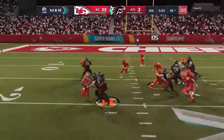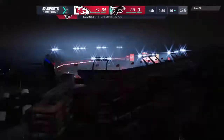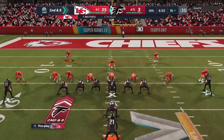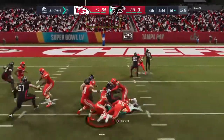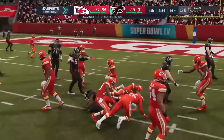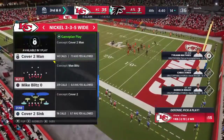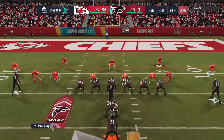On first down, it's Gurley. And a nice job to break free of one tackle, but it slowed his momentum somewhat, and he's taken down right after. On the tackle, Tyrann Mathieu. Now on second down, this is Gurley. He will push his way down to about the 14. A minimal gain there on the 8th play of the drive. Just not a whole lot of room to operate there on that carry.